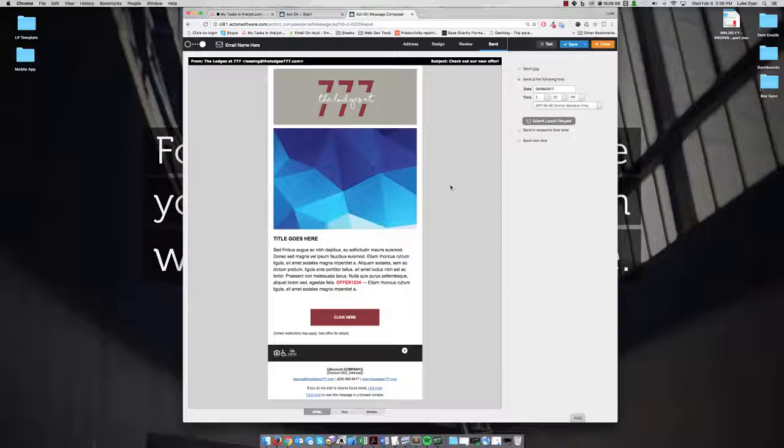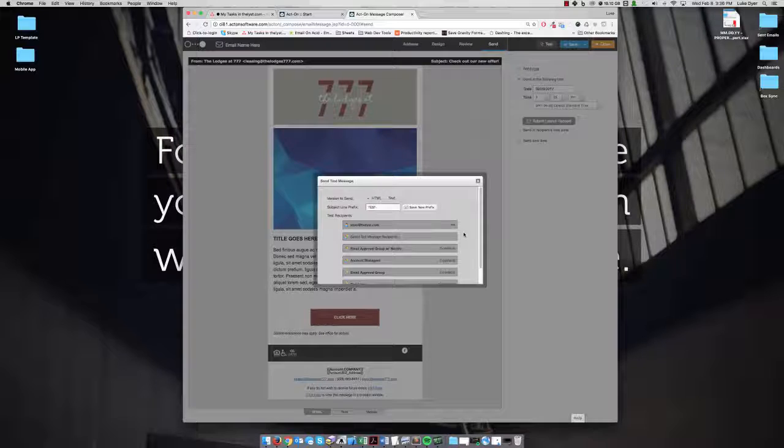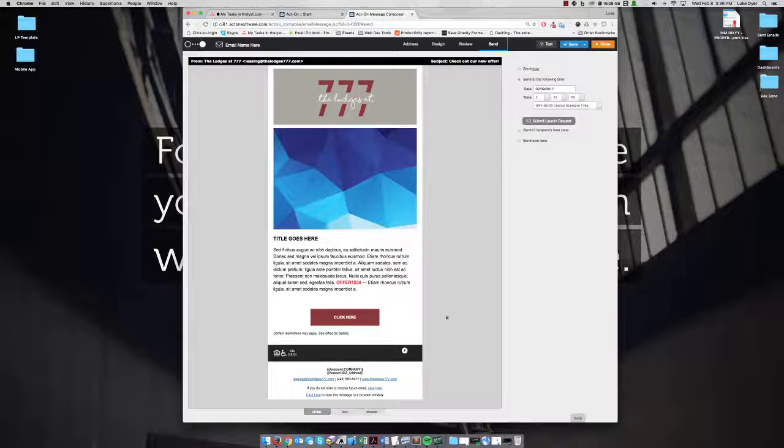And before I send it, I'm going to test it with myself. I can do that by clicking on this test button up here. The user that you're logged in as should be the first choice, which you can then click on, and it's going to confirm that you're sending a test message to yourself. That's the best way to test the email, because this is not 100% accurate all of the time. You'll want to actually see what the email looks like in your inbox.